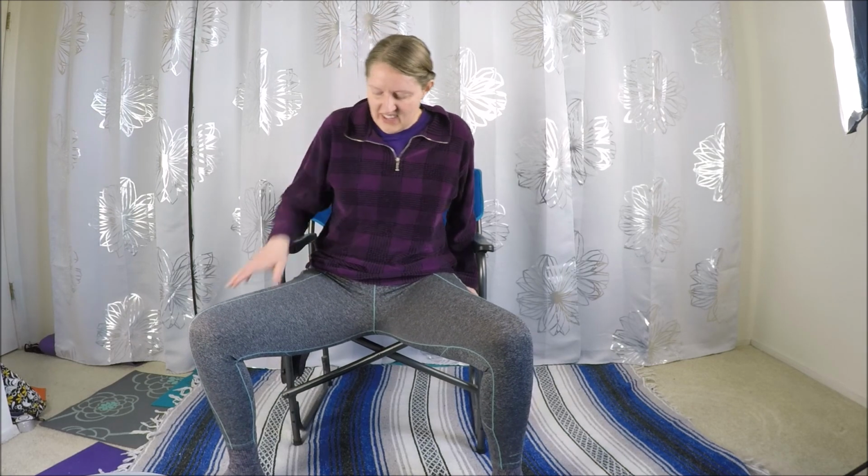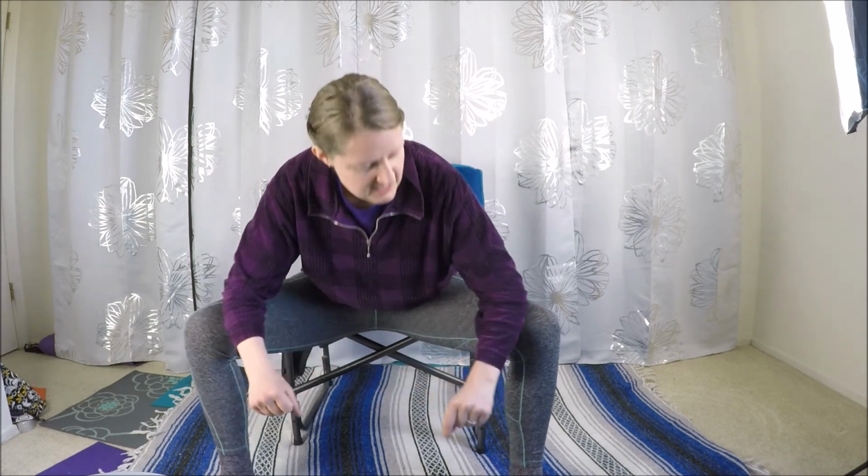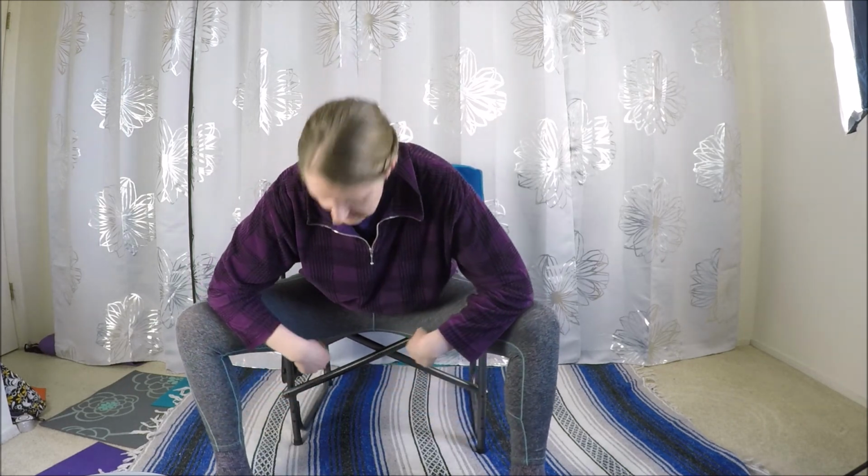Good. Leaving your legs wide, we're going to walk our hands or our elbows to the inner thighs and we lean forward. The leaning forward, the goal is that we're pressing the thighs open. So we're getting the best inner thigh stretch possible with the chair.